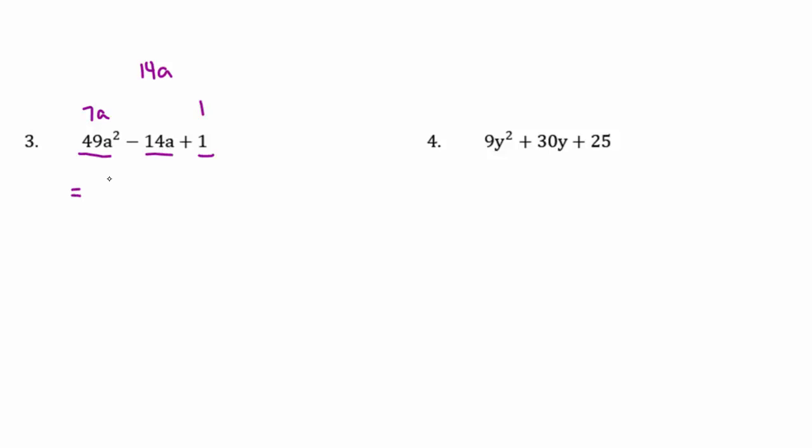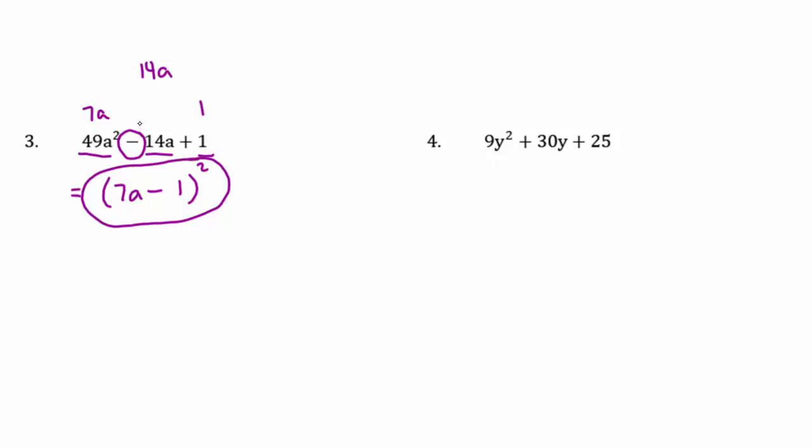So just by looking at it, if I grab the 7a and the 1 and bring them down, this would be squared. Now the question is, is this 7a plus 1 or 7a minus 1? Like I was saying earlier, if you see this minus in front of the b term, as long as the other two are positive, this would be 7a minus 1 squared. And that's a quick way to factor this.